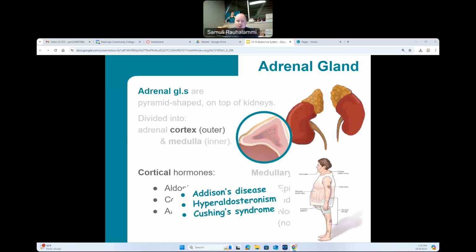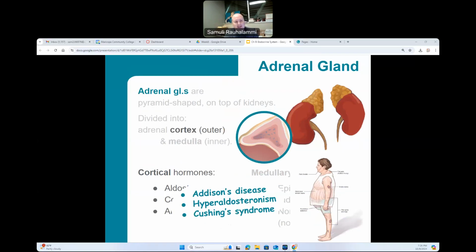The final example that I mention here, and that we're seeing an illustration of in the picture that I've also included, is our Cushing's syndrome. This results from a tumor in the middle of the cortical area of the adrenal cortex. Some of the characteristic signs and symptoms that we see here are things like what's called moon face or buffalo hump on the upper back, high blood pressure, hyperglycemia, weakening of bones, and also depression.